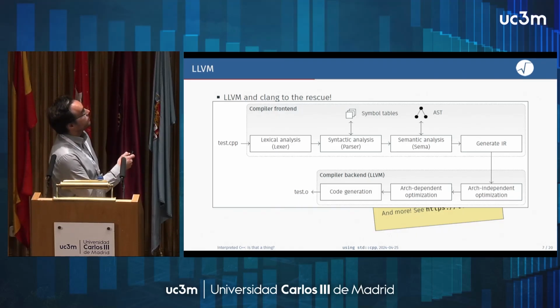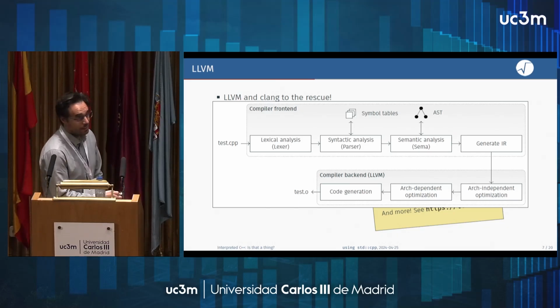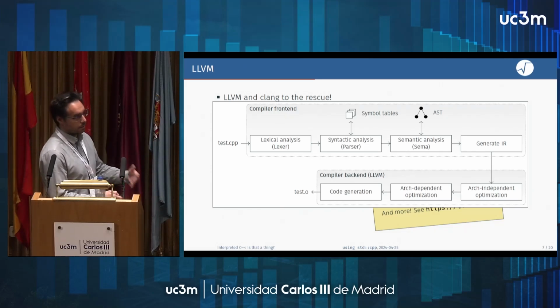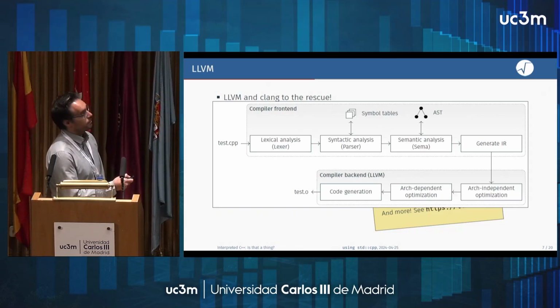So all aspects that involve processing of the source language, that is C++ in this case. So that's lexical analysis, syntactic analysis, and semantic analysis to be able to finally generate what we call an abstract syntax tree that represents the grammatical structure of the program together with some annotations that have been done as part of type validation and type deduction and whatnot. And it basically finishes with generating this intermediate representation. The compiler backend, in turn, basically gets this intermediate representation, applies some optimizations, and generates code for a specific target architecture.